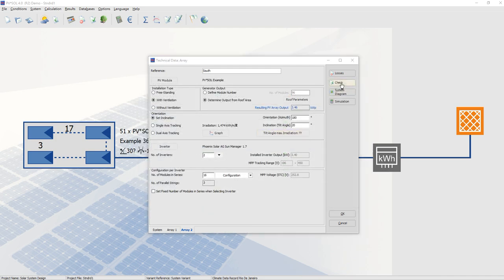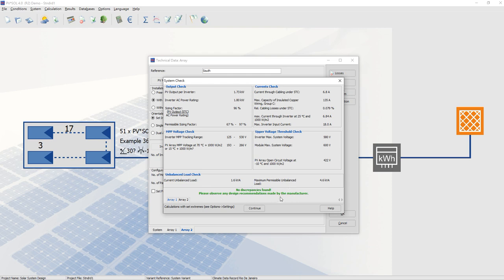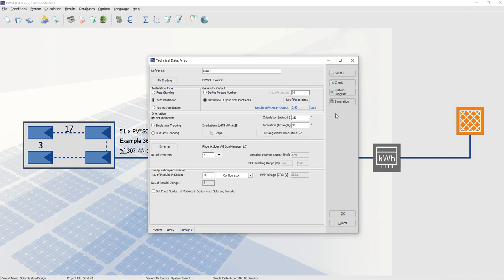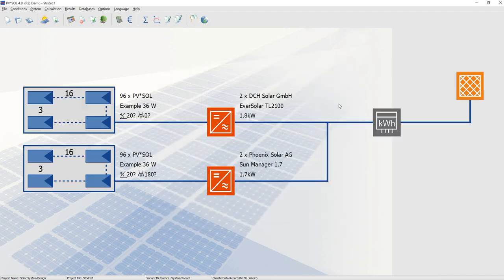Okay, go to check. Green color is the system okay. The green color is a system, all the system is okay. And you can go to design. You can go to simulation. If you look at the green color, you can go to the simulation. Okay, everything is okay. Check okay. So go to simulation.